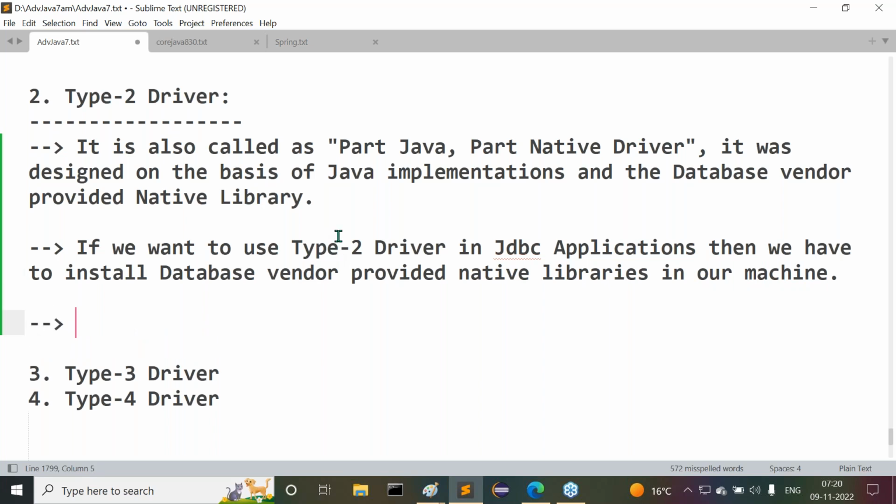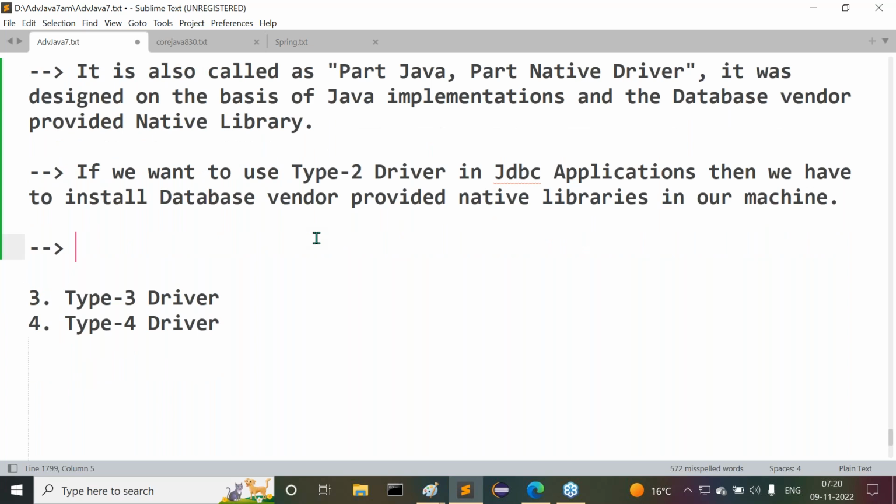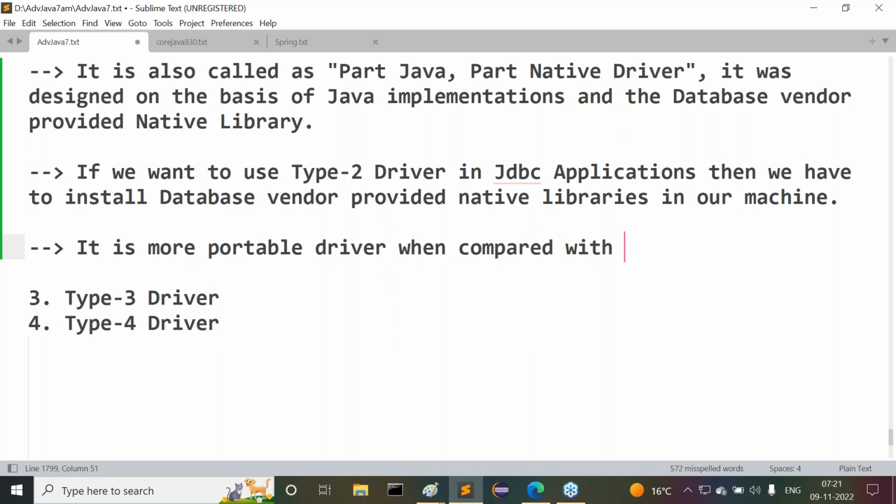Next, I'm giving some advantages of this type 2 driver. Now try to understand it clearly. It is a more portable driver when compared with type 1 driver. How, sir? How can you say this? Do you have any reason for it?